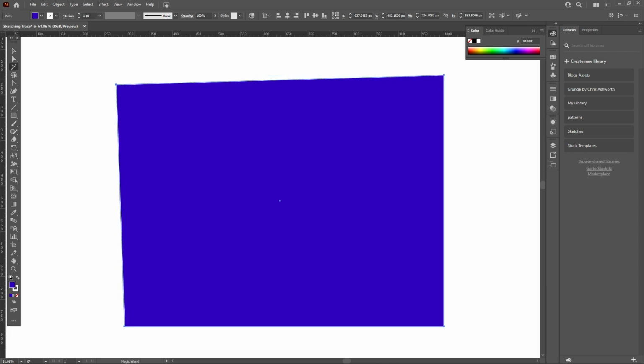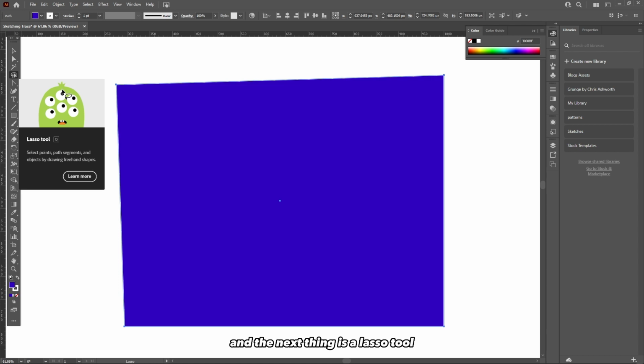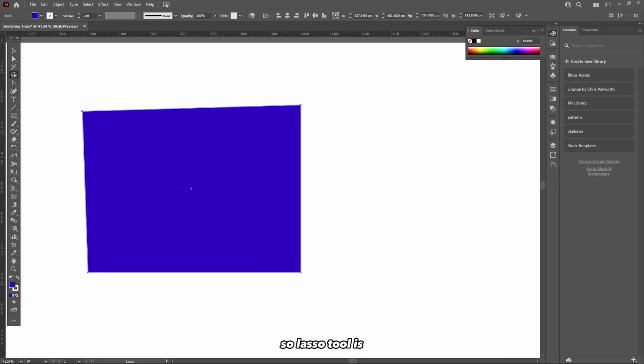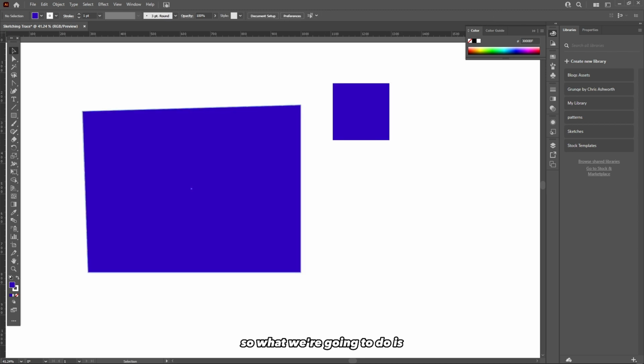Okay, next here we have a magic wand selection tool. These are the things that we're going to see as we illustrate or make anything. And the next thing is a lasso tool. So the lasso tool is something like this. If we want to manipulate only the three corners of this object, we're going to select like this. This is a freehand tool which selects the custom points, whichever points we want.